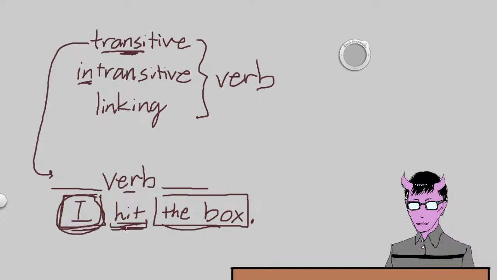Anyway, we're talking about the verb hit. Hit is an example of a transitive verb because there's a transfer of action. There is a doer of the action. I basically need to activate my muscles, and then I have to swing, and then there's some sort of impact. What is being impacted? The box is being impacted. That's the idea behind I hit the box. So with a transitive verb, there's some sort of transfer of action, or some sort of recipient of the action.